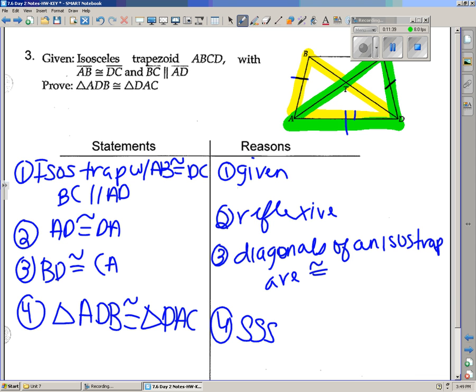Voila. All right. You definitely could probably have done SAS as well. The fact that you've got an isosceles trapezoid, you know, the base angles are congruent. You could have done ASA that way. All right, so that's it. So hopefully you find these relatively on the easy side, especially because you guys are so good at proofs now. So good luck on the homework.